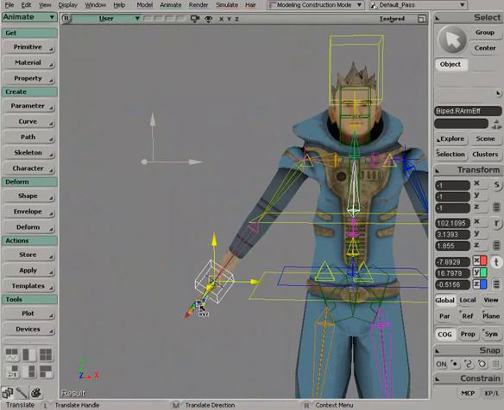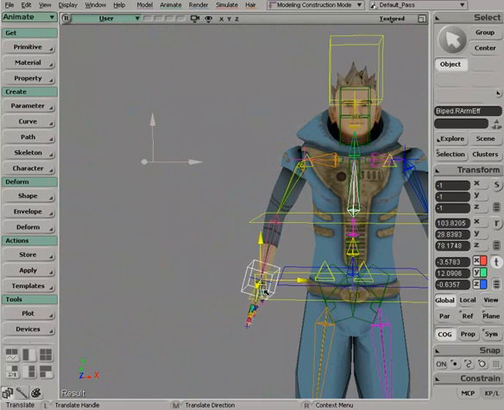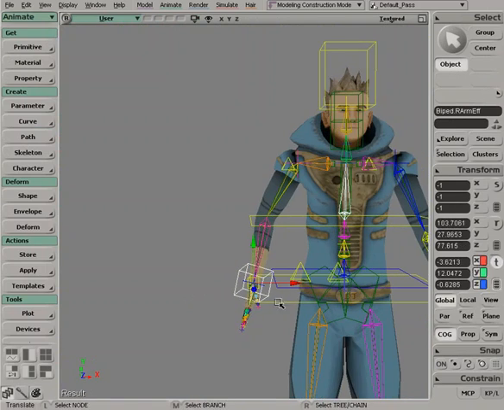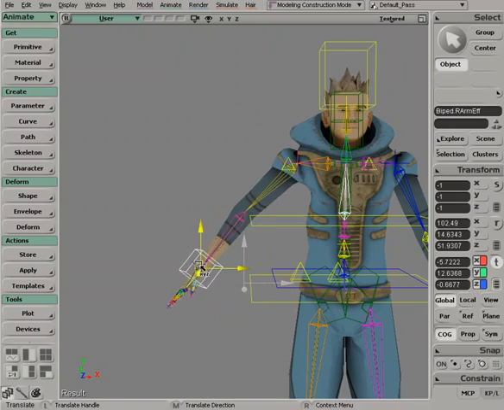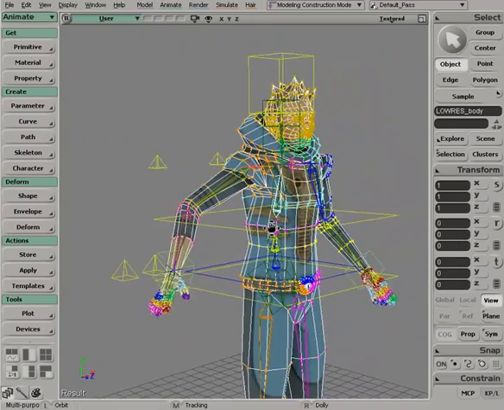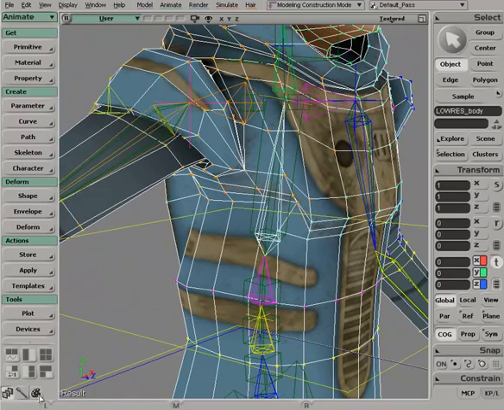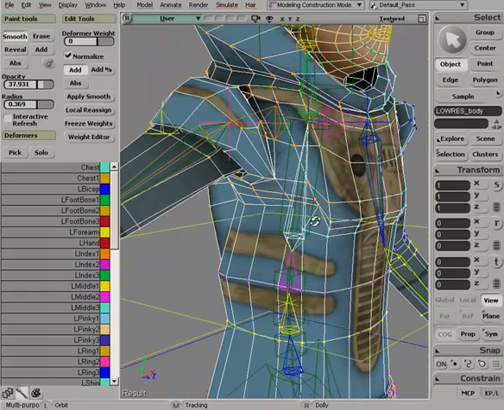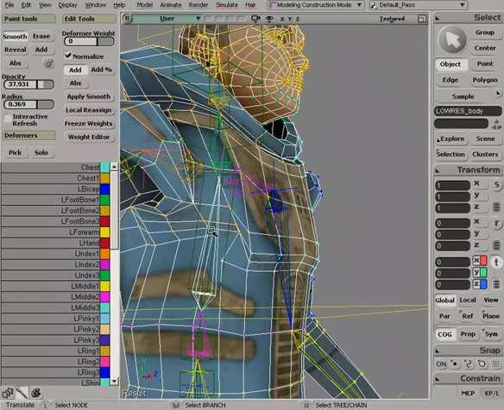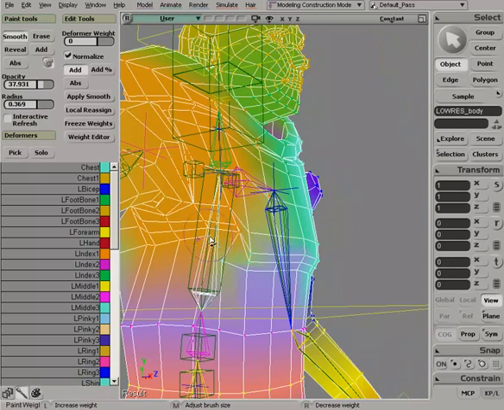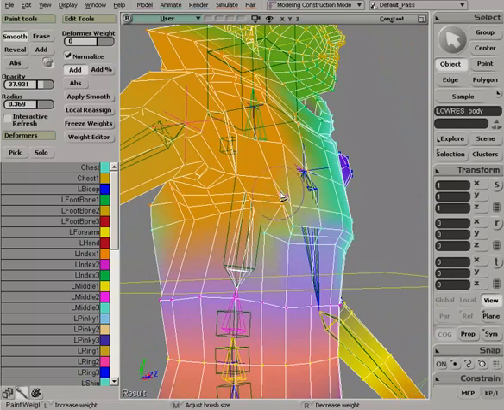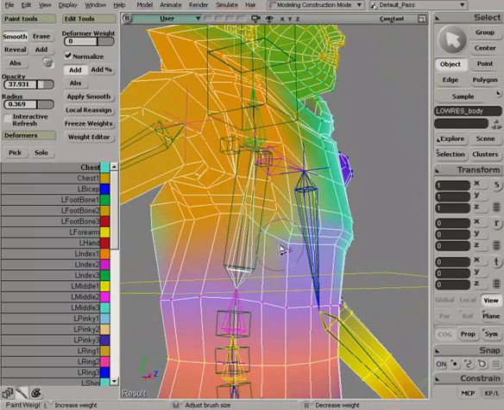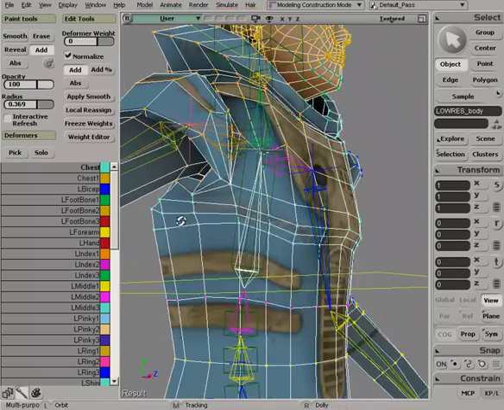Alright, so I'm going to go ahead and do the same thing on this other side. I'll move this arm down until we start to see some deformation. Alright, and now, just like before, I go back to my weight painting panel. I'm going to paint these points on the side right back to this chest bone. So I'm going to press the W key to enter my weight painting mode. Let's switch this to an additive mode, so it'll add these points back onto the chest.